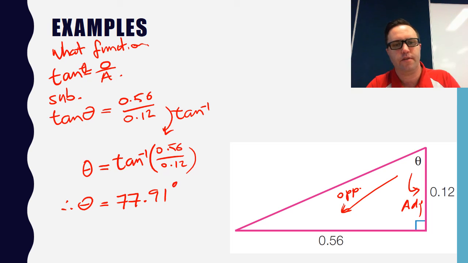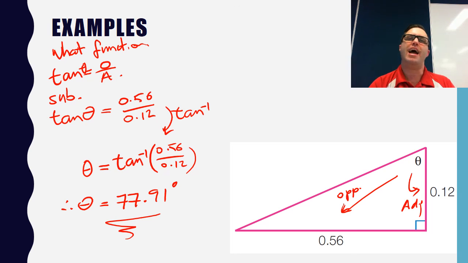so therefore theta is equal to 77.91 degrees. Okay, now there's a lot of algebra there in your trigonometry. Algebra is just an underpinning of so many areas of mathematics, and so it's super important that you practice plenty of these examples so that you become super confident with them. Okay, you've got plenty of time to go through it, and it is something that you can master.